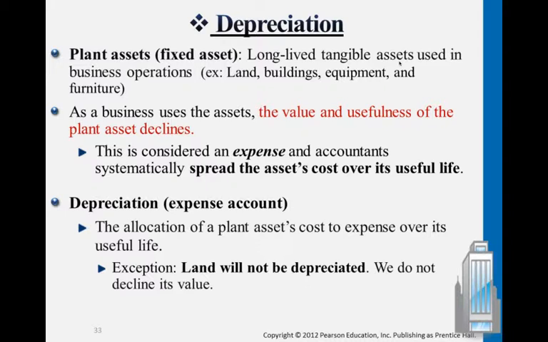Okay, let's move on to depreciation. So this is a second type of adjustment. Depreciation represents the decline in the asset's value as the asset is being used in the business. And typically here we're referring to long-term assets. Okay, can you give me some examples of long-term assets, meaning the assets that can be used for more than a year? Just randomly, some examples.